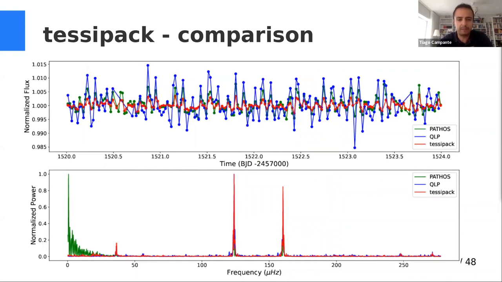So in this figure, I have compared the light curve from different packages. You can see PATHOS, the Quick Look pipeline by MIT, then our pipeline, TESS FFI. This is the light curve for a star, and you can see the power spectra on the bottom. We were able to extract a similar frequency compared to PATHOS and QLP. So we compared it, and it's almost similar. And this would be a star belonging to the same cluster. Yes. Okay. So this star is observed by PATHOS, QLP, and ours.